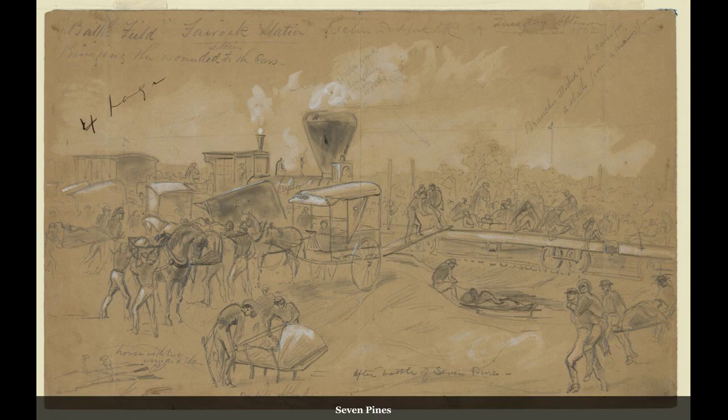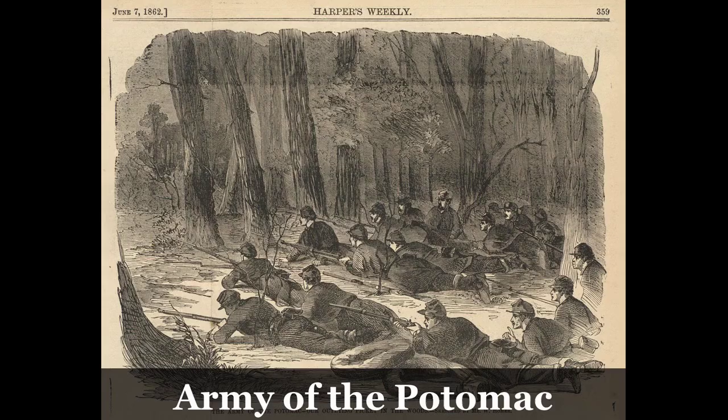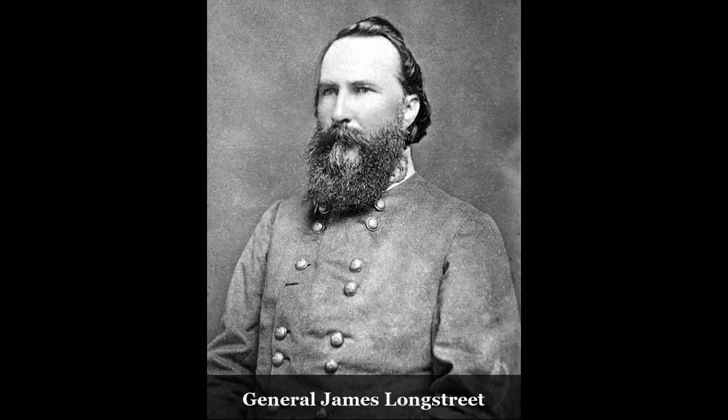As the Confederates launched their surprise attack, the Union forces under General Erasmus D. Keyes were initially caught off guard, struggling to respond to the ferocity of the assault. The Confederate troops, led by General James Longstreet and General Daniel H. Hill, pushed forward with reckless abandon, attempting to crush the Union lines and gain a strategic advantage. However, the Union forces, bolstered by the arrival of reinforcements under General Samuel P. Heintzelman, began to stiffen their resistance, and a fierce battle ensued.